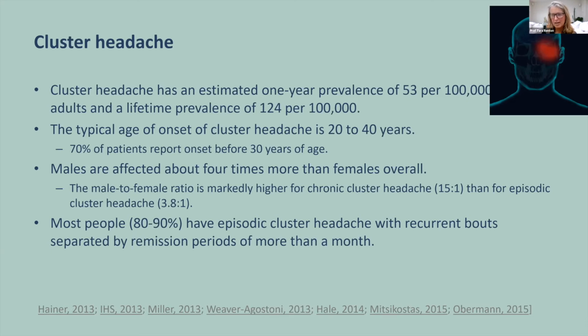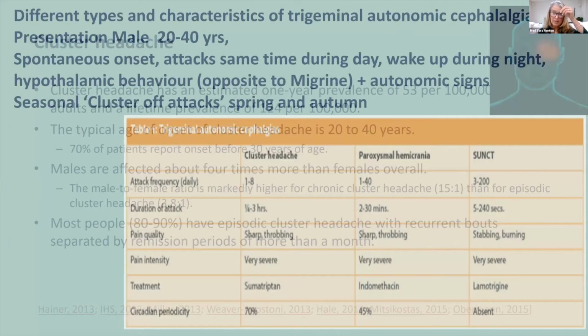This pain, unlike migraine, where patients have the photophobia and the phonophobia and they curl up and lie down in a dark room for hours or days, these guys basically present with hypothalamic behavior. They're basically bashing their head against the wall. If they get an attack when you're near them, they might hit you. They're very agitated. And it's basically very sharp, shooting, neuralgiform type pain attacks, usually centered behind the eye, as you can see in this diagram, that can spread to V2. So these are the different types of the TACs.